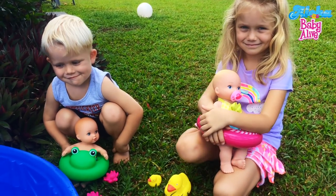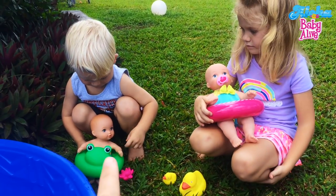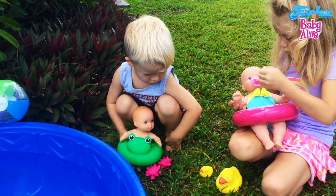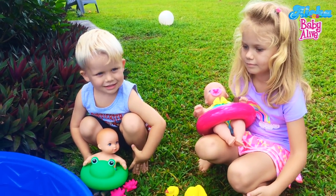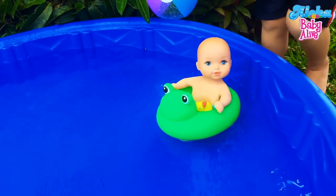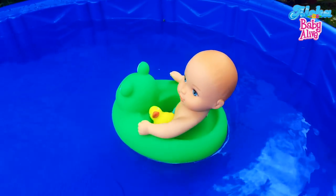Okay guys, so we've got our two water babies here. One of our new ones right here, Kayden has her. And then this is Sophia, Giggly Wiggly baby. And we decided to try them in a swimming pool because it's nice weather today and we thought it would be a fun time. Okay, so maybe Kayden, put your dolly first and see how she floats. Oh, wow. Can you put some of her flowers in?